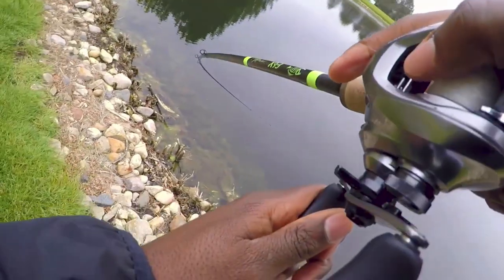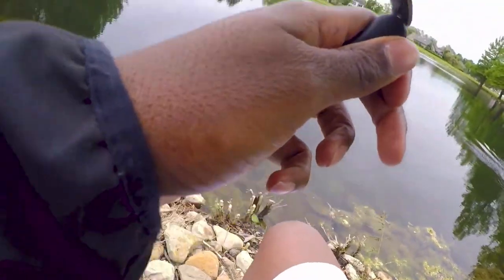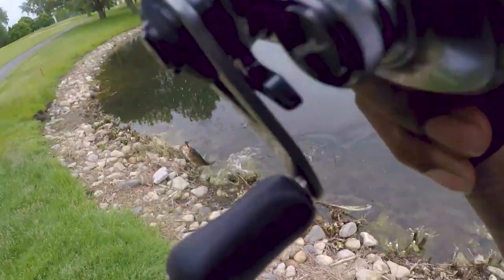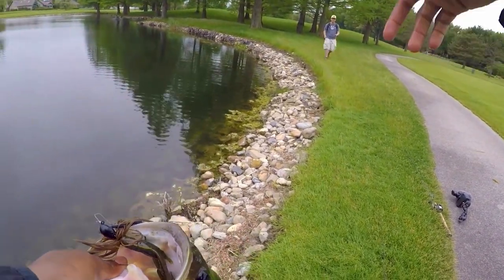Now, is it the best for $200? You know, I don't know. I don't think so, though. Real excited to play around with different rod companies this season and find one that I really, really like, which is why, except for the Cabela's, I don't have more than one rod from each brand, if you haven't noticed.